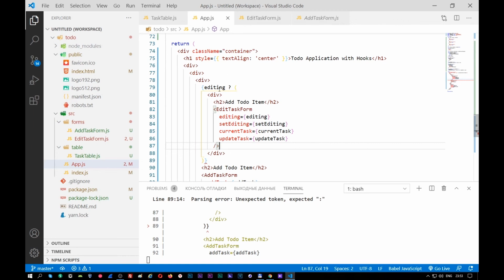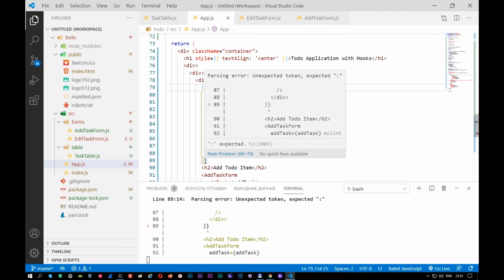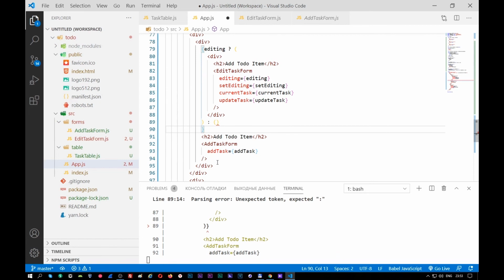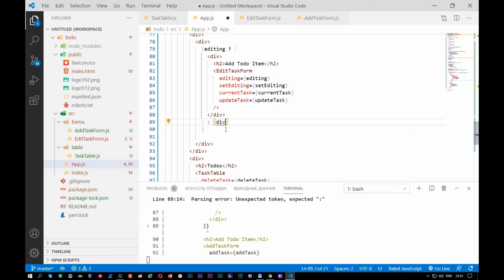So we use editing. Here is the question mark. Next is here, brackets. And here we need to add this. So div, I'm sorry, div.